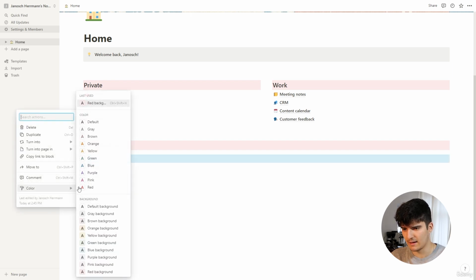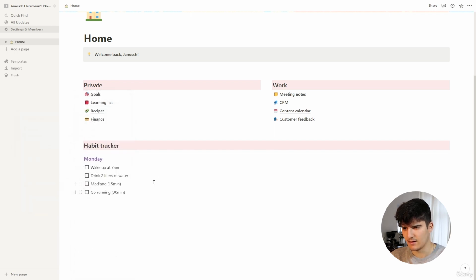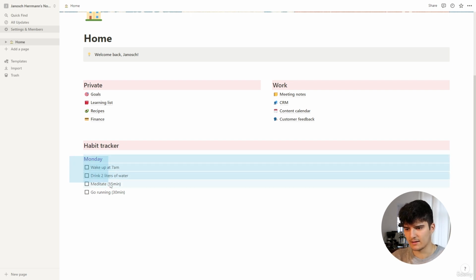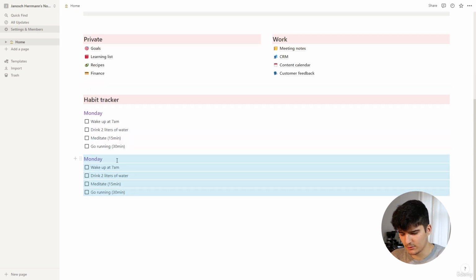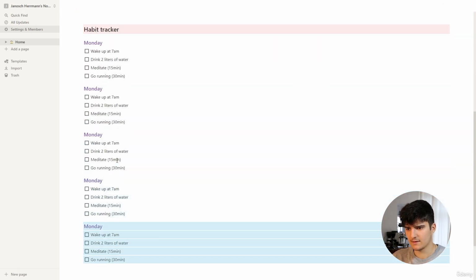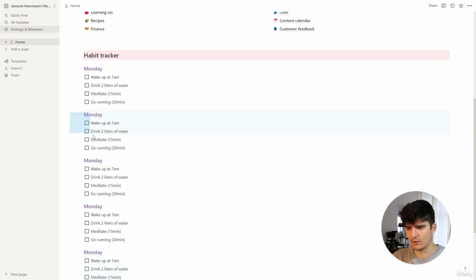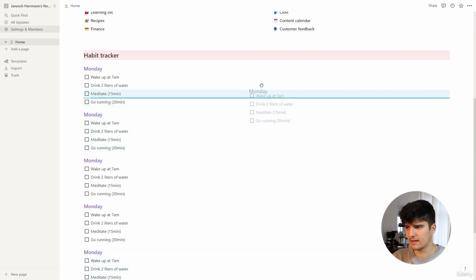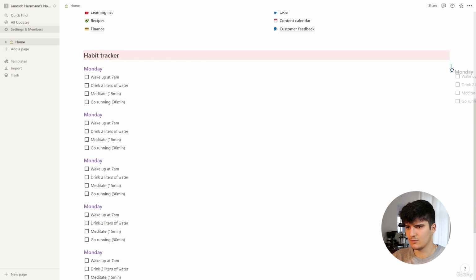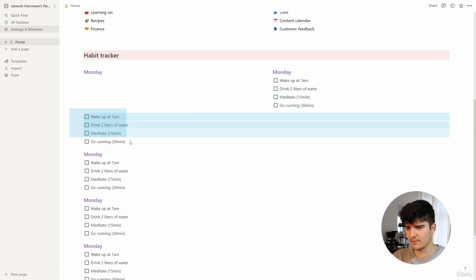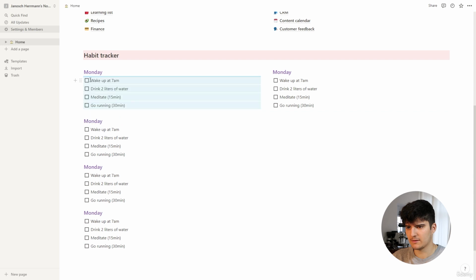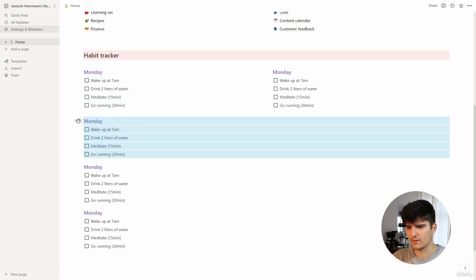Now what I want to do is to make it a bit nicer in style. So I'll actually add a color to this heading. And now I can copy and paste all of this. So just basically highlight it with your mouse and then press Ctrl D to duplicate it. And you can do that how often you like. You can just do it multiple times like this. And that's actually what we want. So now let's actually grab all of that and let's move it next to this Monday. We have to move this up a bit, and let's do it for the other ones as well.